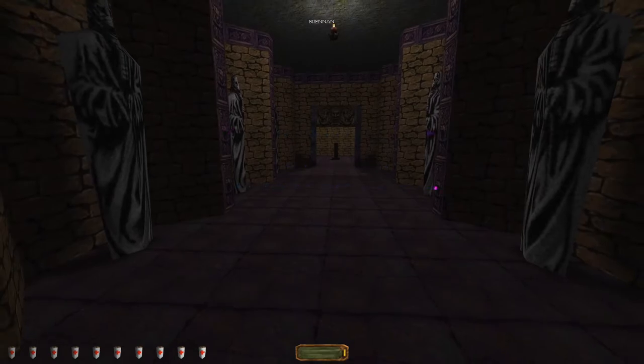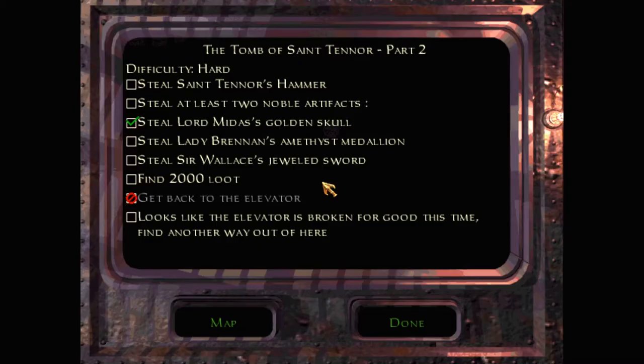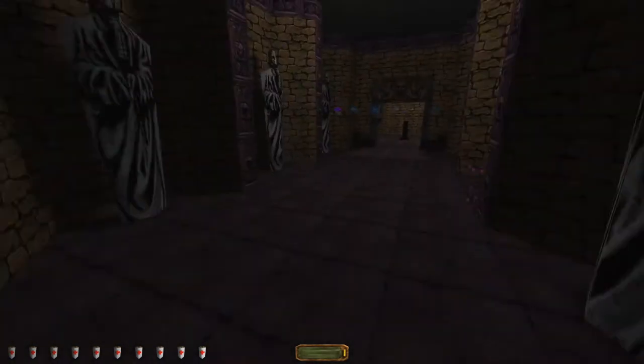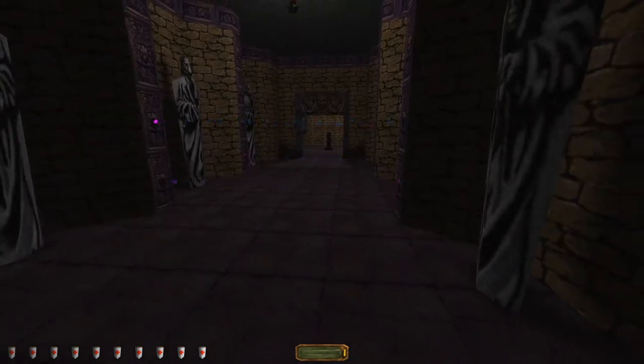Oh, hello. Which is clearly trapped to steal Lady Brennan's amethyst medallion. Actually, you know what? Let's leave the door open in case we need to get out in a hurry.